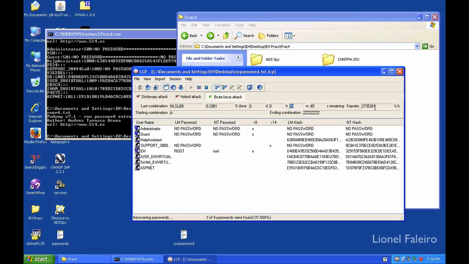It is working at a very high key rate per second. I have gotten the password of my account and my requirement has been satisfied. My suggestion is, when you're trying this practical, try as much as possible to keep very simplistic passwords. The more complex passwords you keep, the more time it will take to get them cracked.